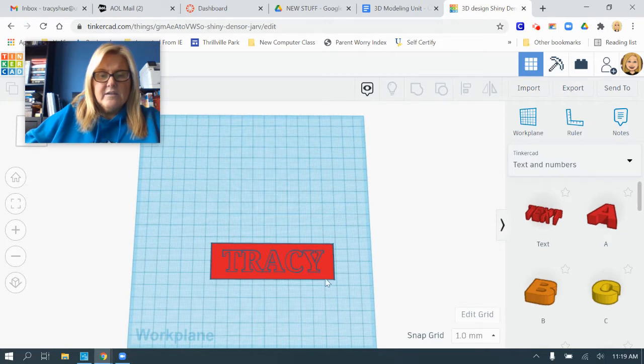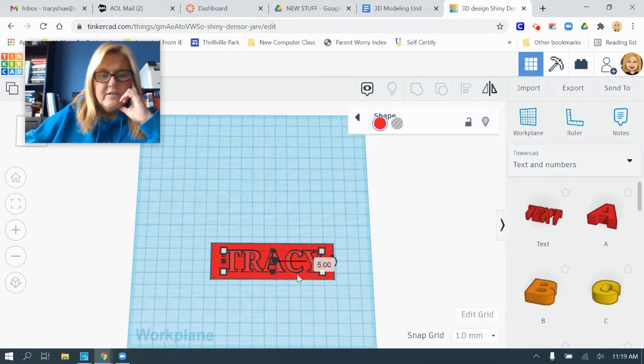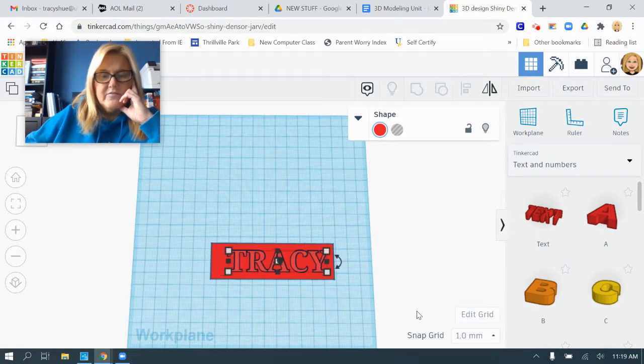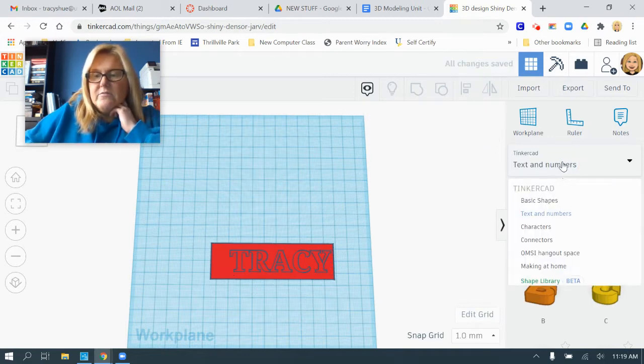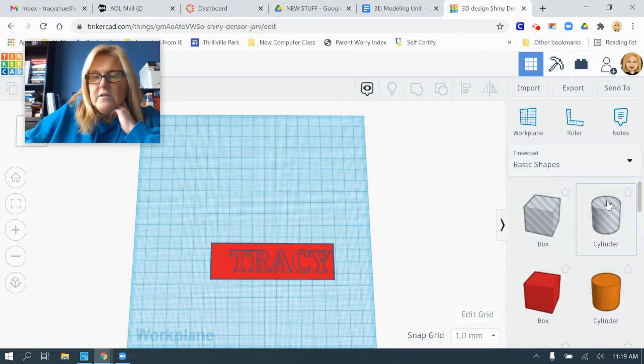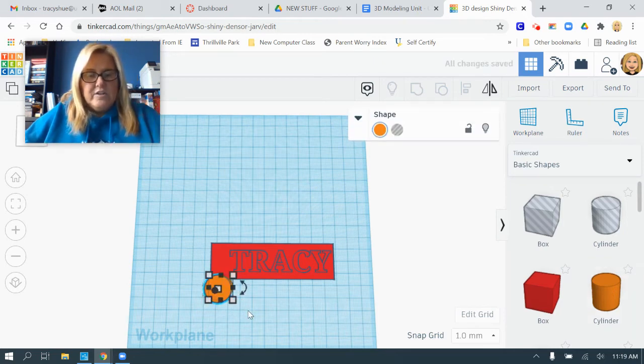I might actually just nudge them to the right a little bit using my arrow keys, just so I can have a little bit more space for my hole. Okay, so for my hole, whoops, maybe there's one too many spaces nudged over. Let me nudge back a little bit. Okay, so for my hole, I'm going to go back to basic shapes. And I'm going to grab the cylinder. And you can grab the whole cylinder too. I usually just grab this one, and I don't know why, but I do. All right. I'm going to hold shift, and I'm going to shrink it down to the size of the hole.